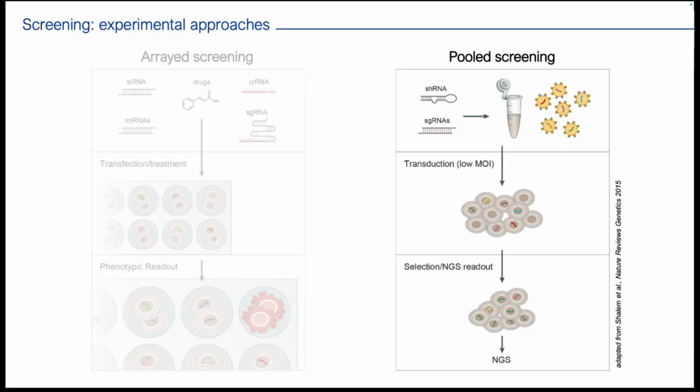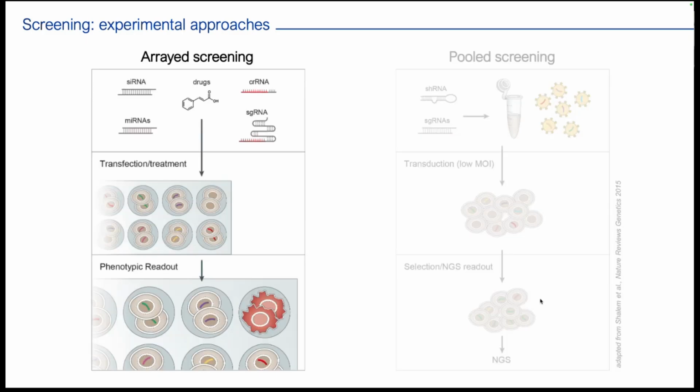So one strong limitation of these types of screenings, as we'll see in a minute, is that they are limited by the phenotype that we are analyzing, because we always need some kind of selective pressure, either through survival or we can also do physical separation of the cells by flow cytometry. But they are very interesting for some systems, and I'll come back to this just in a minute. Let me just introduce you to arrayed types of screenings, and then we discuss advantages and disadvantages of both.